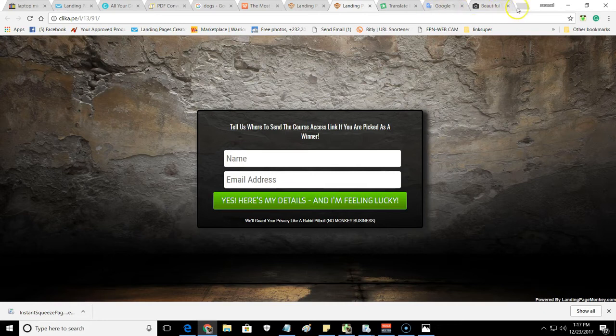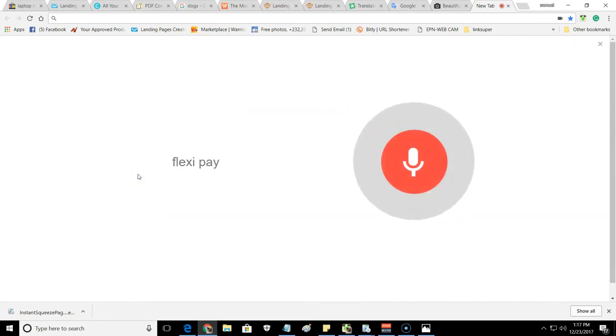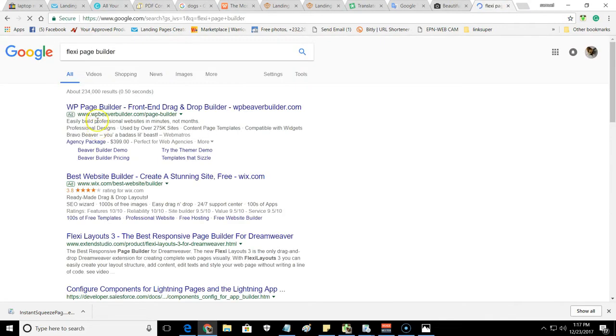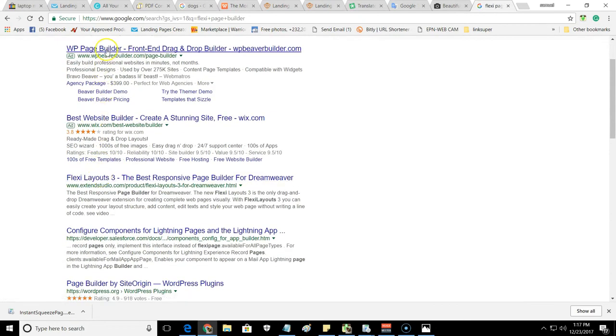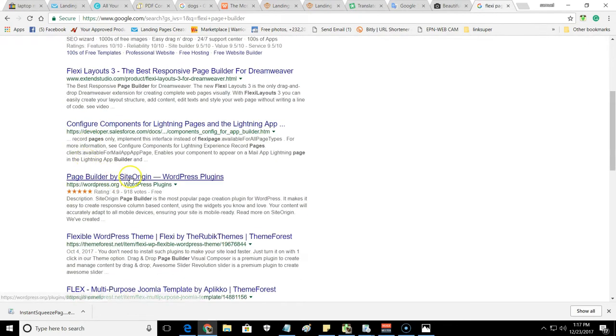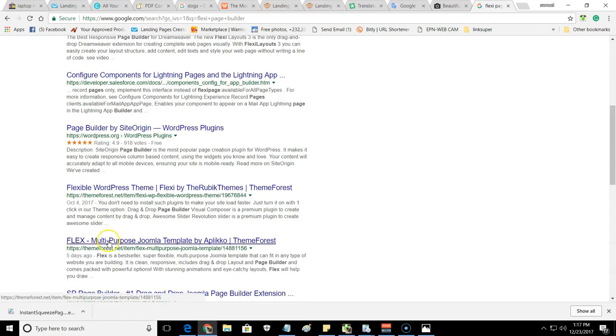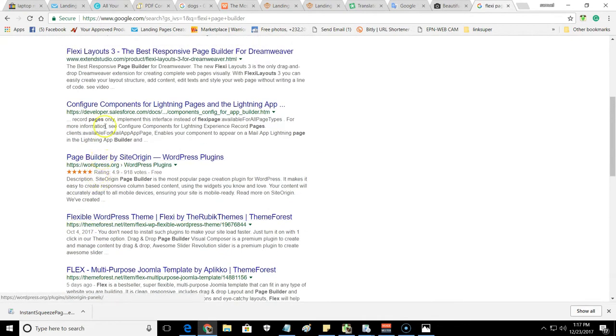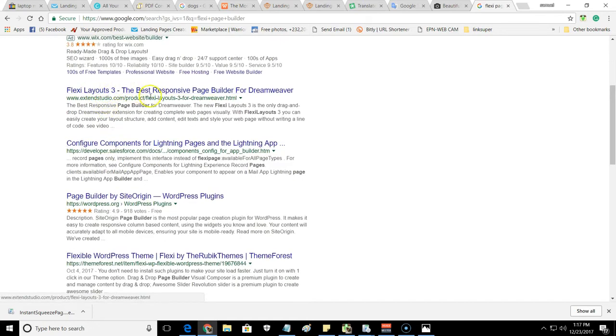Now let's see if we can do a Google search on Flexi. Flexi page builder. I don't want to click their ads because it costs.